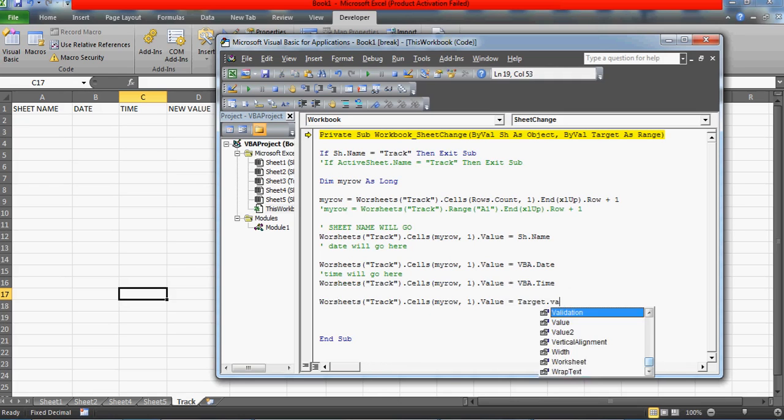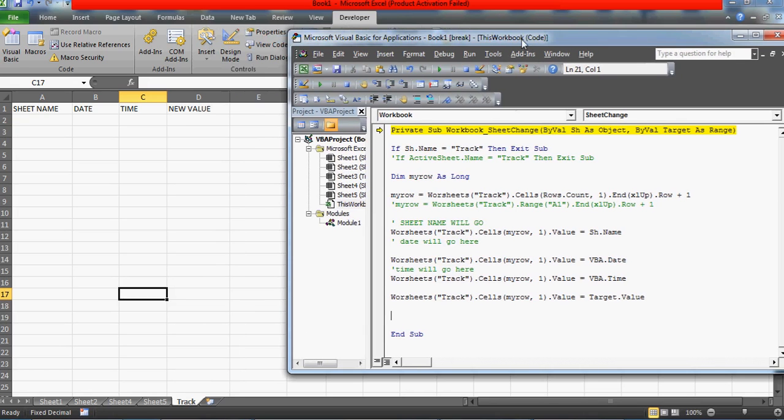So now what you need to write is Target dot Value. Target dot Value means that whichever cell this action is applied on is considered the target, and whatever value you put here will be added in this value, right? So this is the code for the new value.